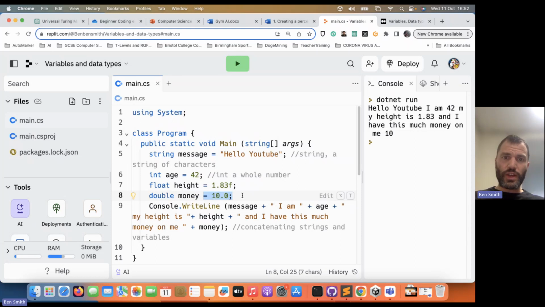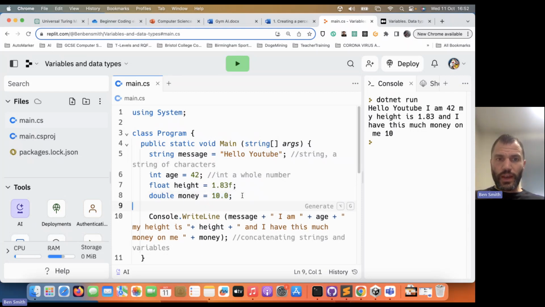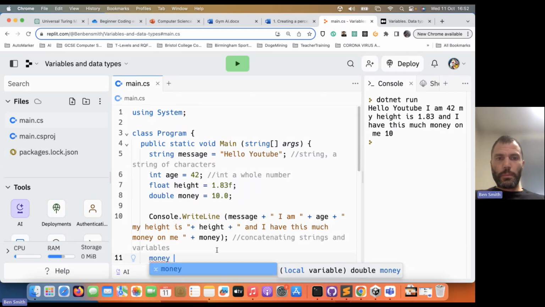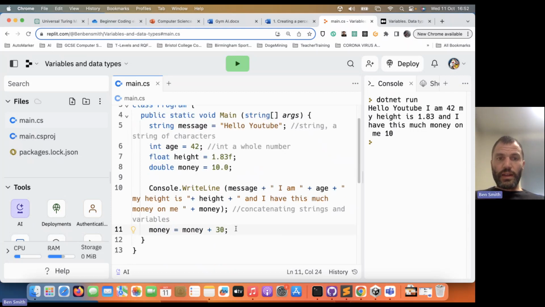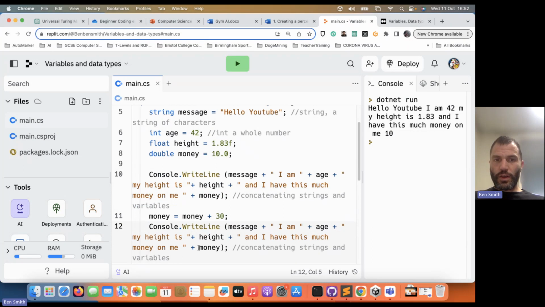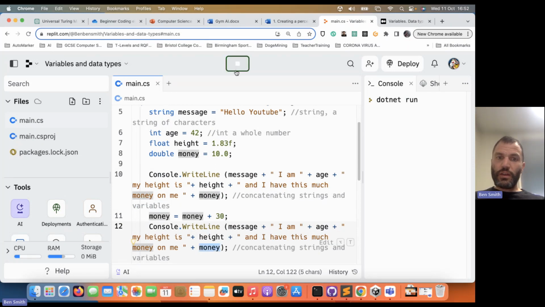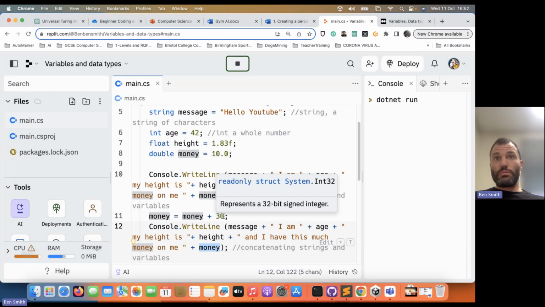So that's another concept that you need. If you want to reuse that variable and put something else in it, I'm going to update money now. Let's do another print statement after this. Let's give myself more money. So we can make an equation out of variables, and I'm reassigning the value of money. I'm going to say money equals money plus 30. And then if I print out this whole thing again, let's just copy that. It's going to print the same thing out again, but this time, instead of 10, it's going to print 30 because I've got £30.